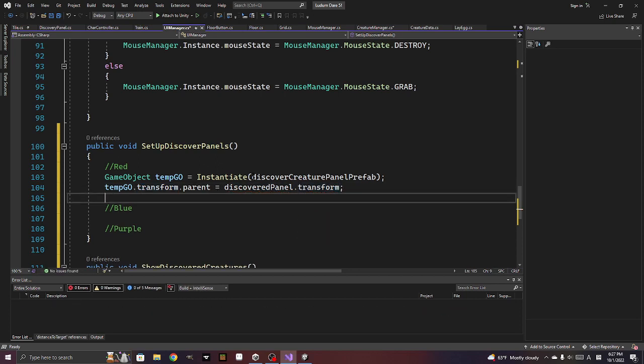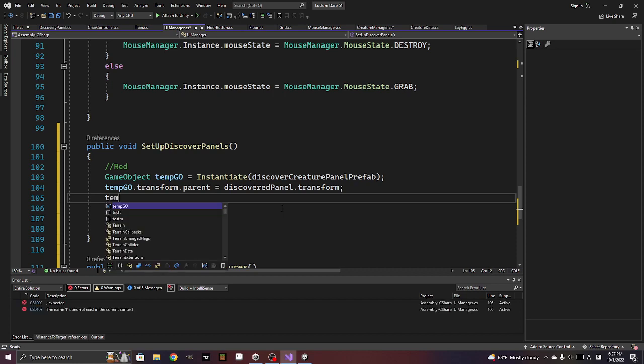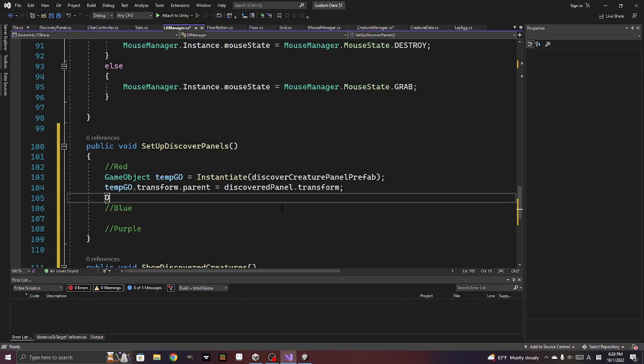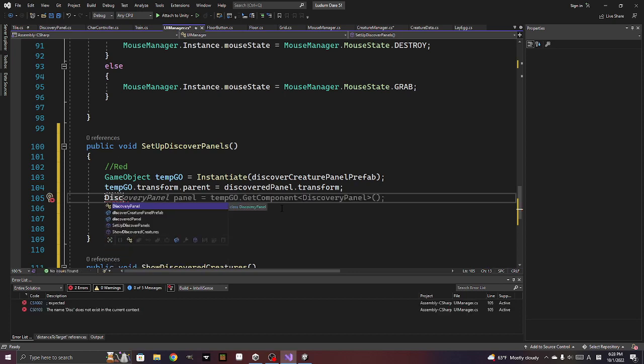All right. Then we want to say that temp go dot discover panel, discovery panel is that.